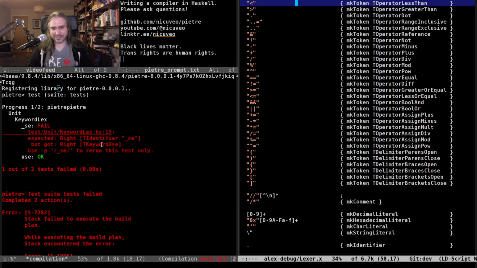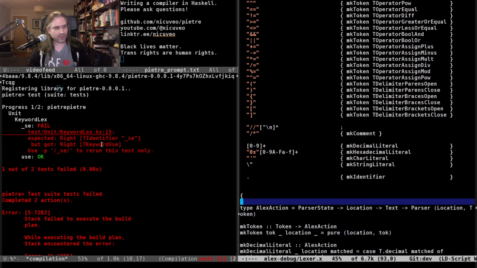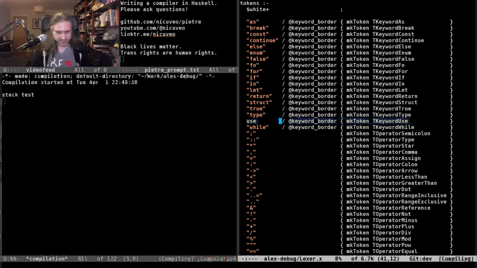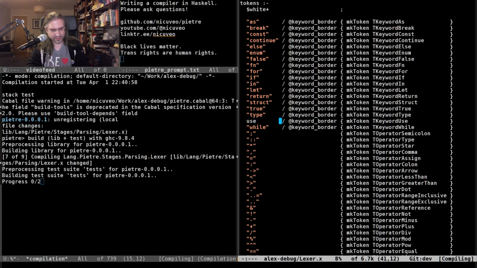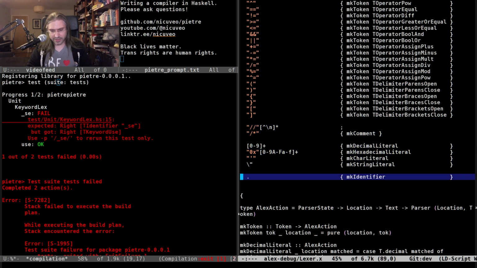Now, let's see how much I can remove from this file and still keep the bug. Like, would any change in this file remove the bug altogether? Like, no quotes. That's a good point. Let's try. So no quotes, but still this. Underscore se is passed as use. Use is passed correctly. Underscore se is not. That is mind-blowing.